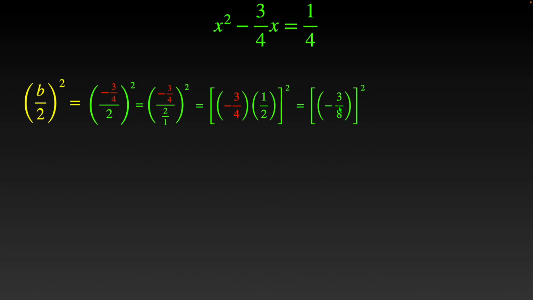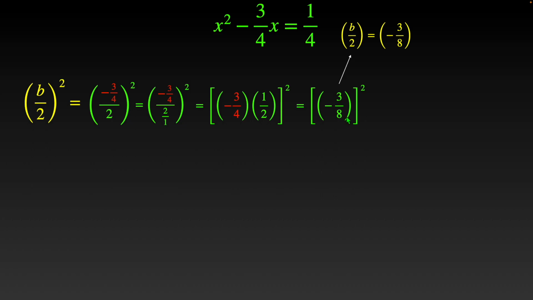But before we do that, let's take a look at negative 3 over 8. Negative 3 over 8 is our b over 2. If you look here, we have b over 2 and then we square it. Why do we care about b over 2? Well, it will come in handy later on in this example. So what I'm going to do is write that b over 2 is equal to negative 3 over 8, and then we'll come back to this later. Let's continue with simplifying this.